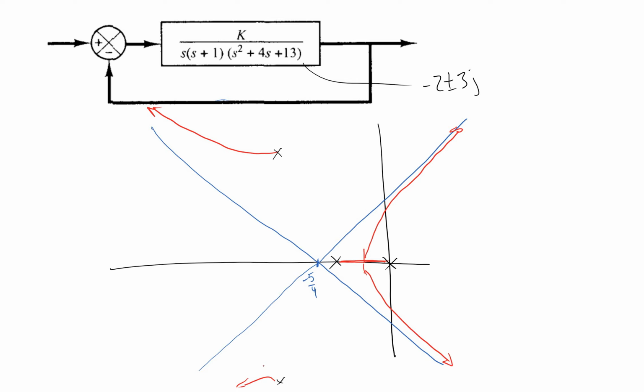The interpretation of this: the real poles are going to give a first order-ish kind of response, and we can speed that up a little bit as we increase the gain to where they're critically damped. The complex poles are going to play a little bit of a part initially, and we're going to overlay a second order oscillatory system on top of our first order system, so it's going to have some oscillations on top of it.